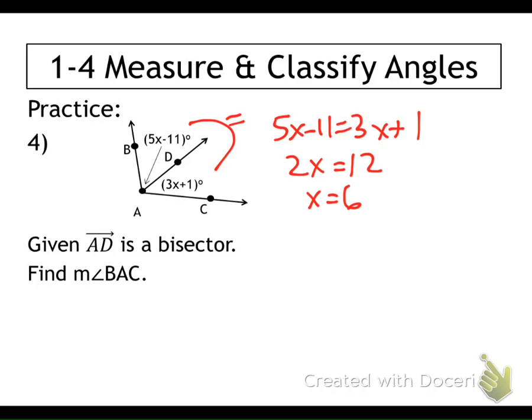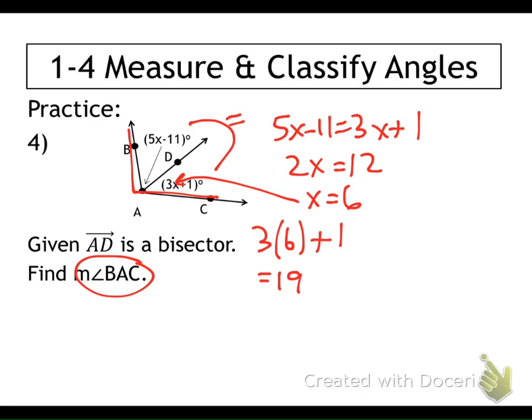Easy problem. We want to find just angle BAC. So that's this one right here. Find one, you get both because we have a bisector right here with AD. And then we double it. So plug in right here if you want. That's the easier of the two. That's going to be 19 degrees. And we're simply going to double it. If this angle is 19 degrees, so is this one. So when we double it, angle BAC equals 38 degrees. So it's pretty straightforward. More equation solving, more equation writing. All right, 3, 2, and 1.